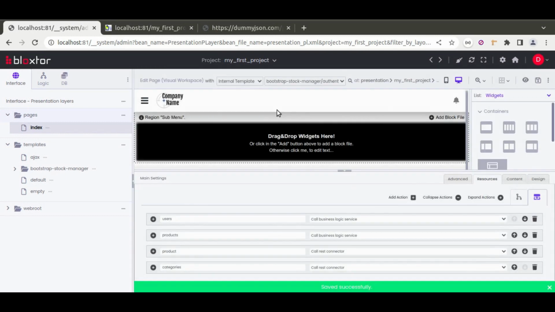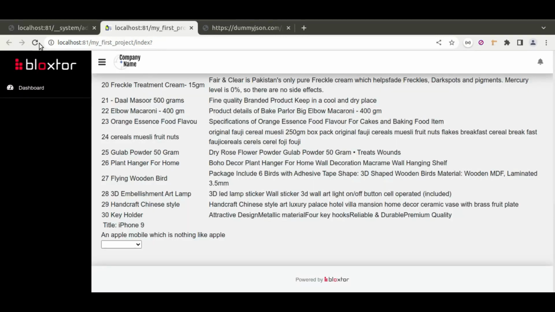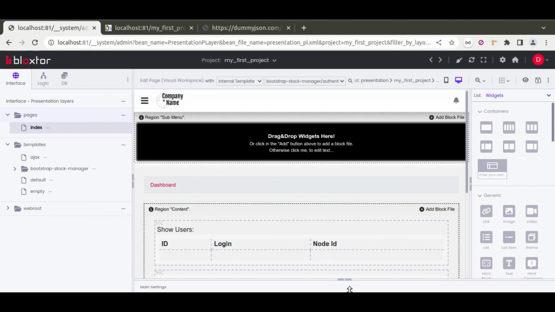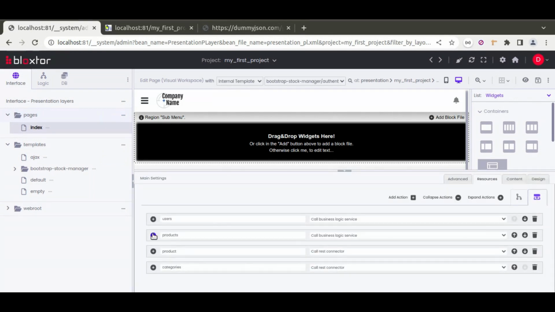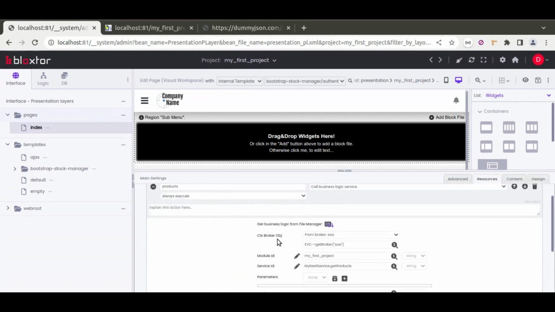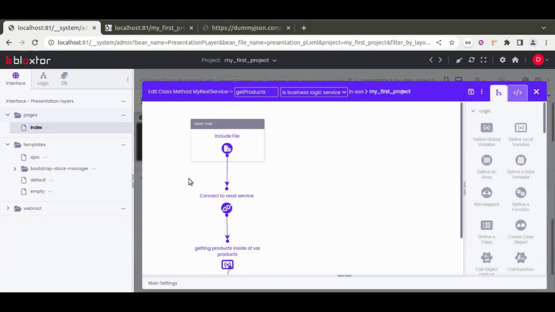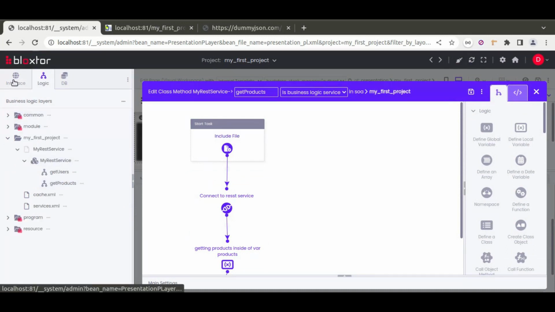So if we save, if we refresh, we'll get exactly the same thing. Okay, so we are not getting anything in here. Let's see why. So if we go back to our resource, if we open the products, which was the business logic that we had here, if we click here to edit that business logic, we could do this through here or directly through here as we did before.